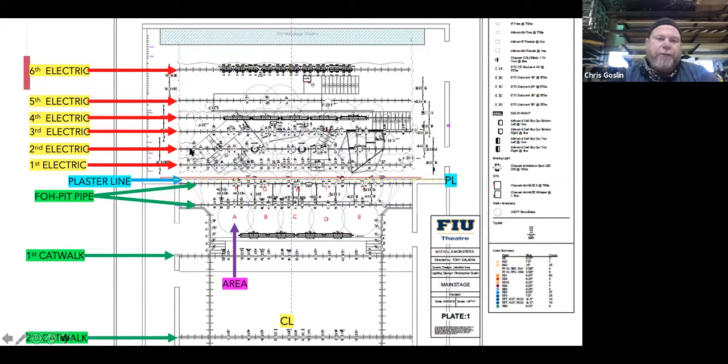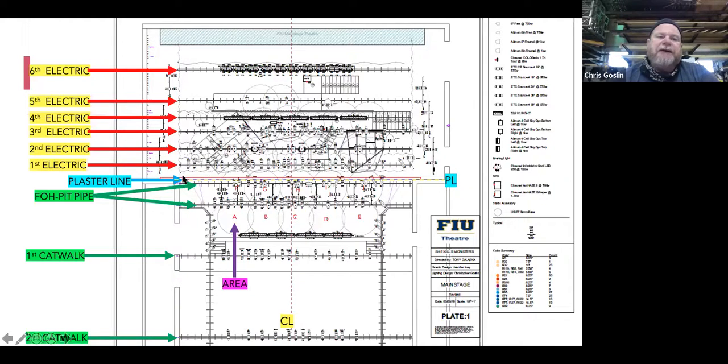The second pipe is going to be the second electric away from that plaster line. And then we have third electric, fourth, fifth, sixth, and so on. So every time we have a pipe full of lights, it'll be able to be labeled. So now we can start mapping out where the light designer has placed all of their fixtures.